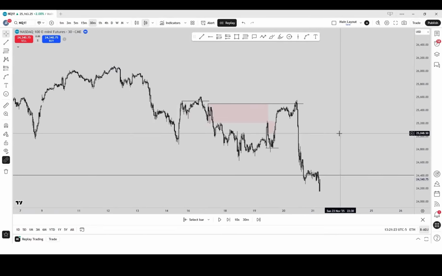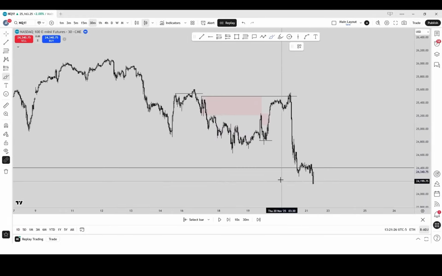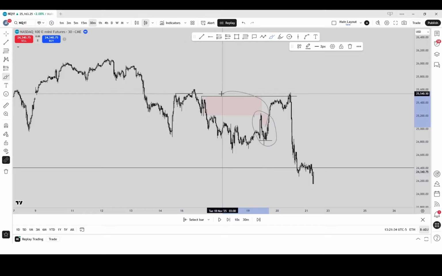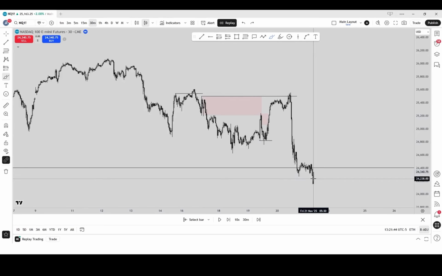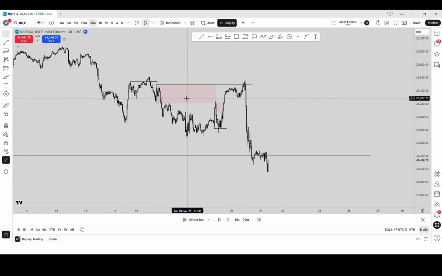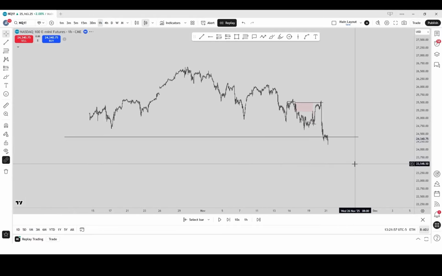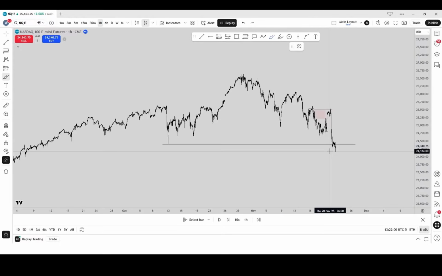Now, this right here that occurred adds more of a confluence to sell off as soon as this high over here gets taken. It's an added confluence, so it just makes the probability a lot higher. The more confluences you can stack up, the higher the probability is. So we get price moving to the downside, and we don't look to buy here.